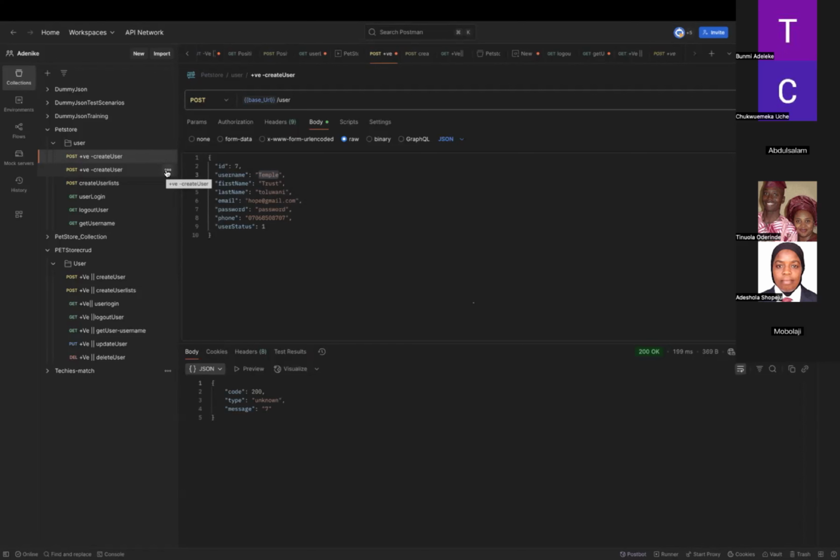But for Postman, you have to manually write some things and use a Newman runner, a Postman runner, or use Jenkins to run the tests.